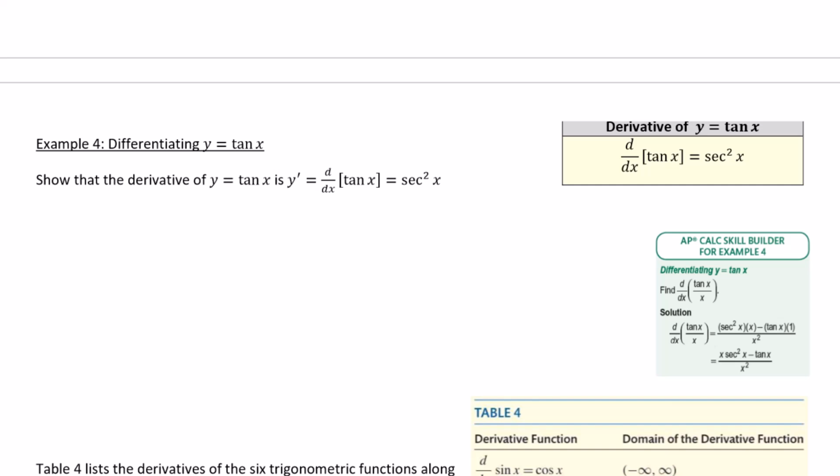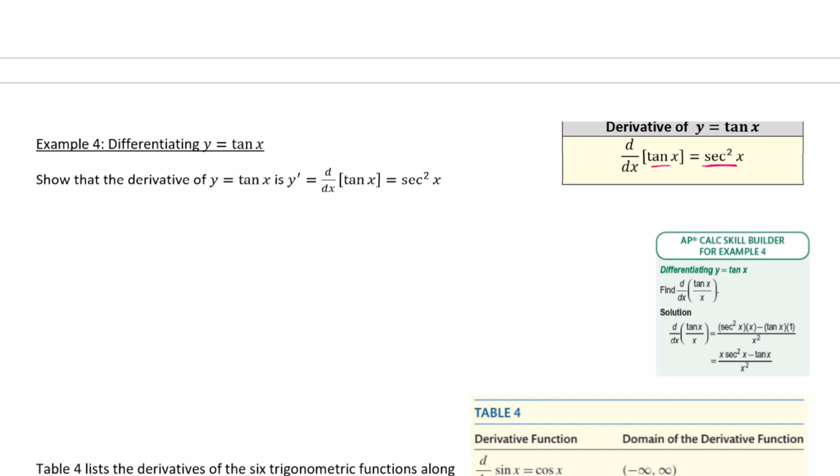But again, as far as just what do we need to be able to know and recognize, essentially if we need to take the derivative of tangent, it will always turn into secant squared. So kind of again that similar idea of if the function starts with a c, I know it will be negative. This one, tangent, obviously doesn't start with c, so it stays positive. And you just need to find a way to commit to memory that tangent and secant get connected to one another. It is one of the Pythagorean identities that you can have as one basis for the connection, but again, just a little bit of forcing the memorization, just remembering tangent will always turn into secant squared is one way we can do it.